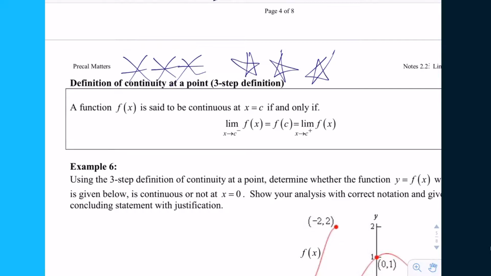A function f is said to be continuous at x equals c. So when we say at a point, first of all, we're defining it at an x value, at an x location. That's our independent variable. So go to any x value, and now look at the graph there. Is it continuous? Well, yes. It will be continuous if and only if the limit from the left of that x value equals f of c, the function value there, which equals the limit from the right. That makes perfect sense to us now, right?